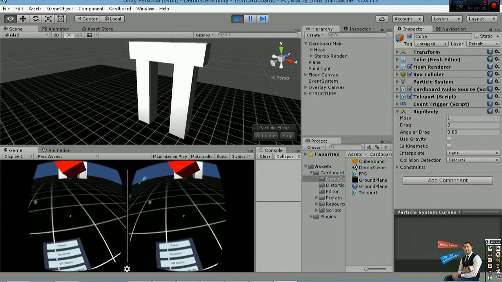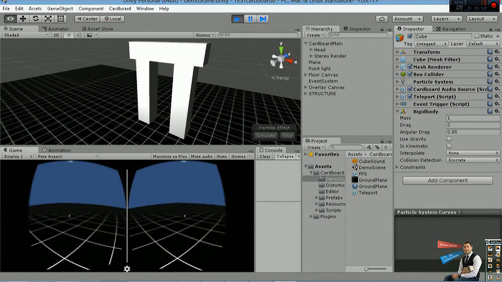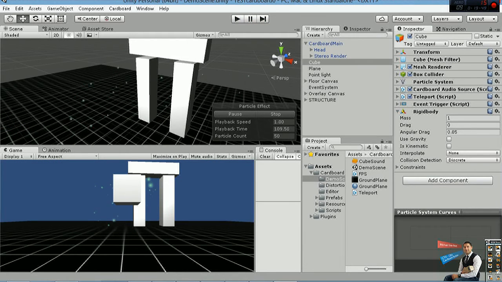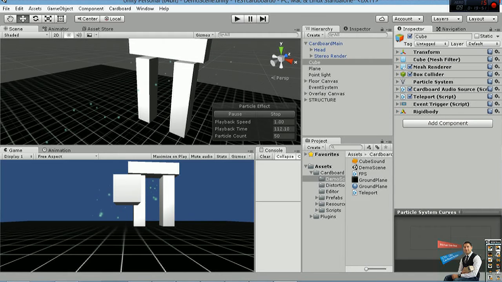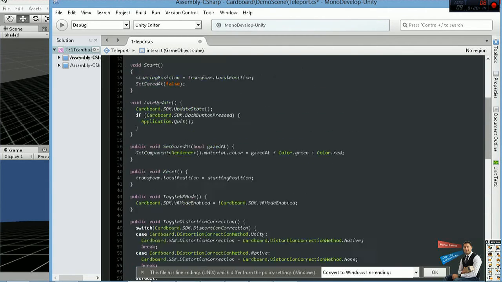So now we also have the good thing of considering that the cube is not going to surpass the ground. So once we have that, we go again to our teleport script, and in the interact stage what we're going to do is create an intermediate state that's going to be holding or throwing our object.